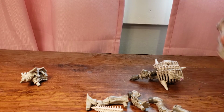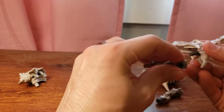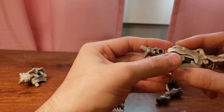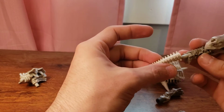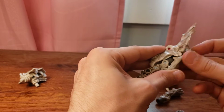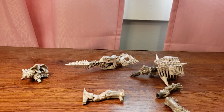And then on the other, we'll take this head and open this up. We'll plug in, so it shows this leg. Plug this leg in like so. Just like that. Close the jaw around it. And then attach the tail like so. And that makes it like some sort of spear weapon, or like a javelin or a lance. Just kind of random stuff that they are showing in the instructions.